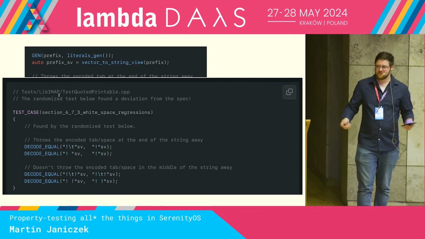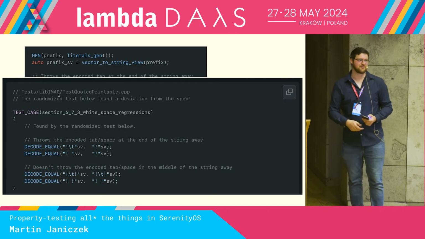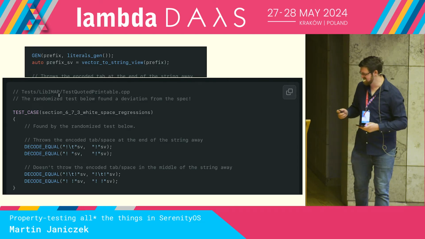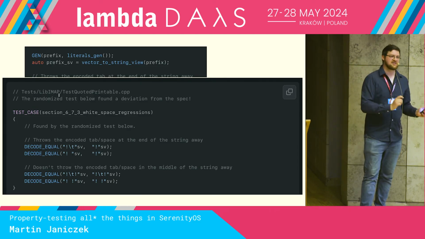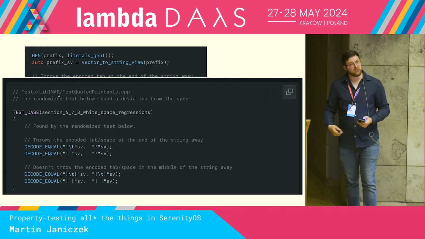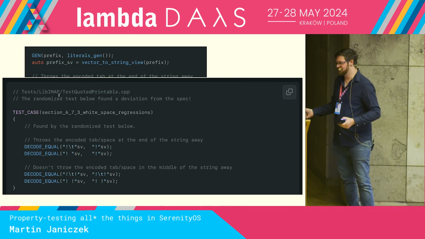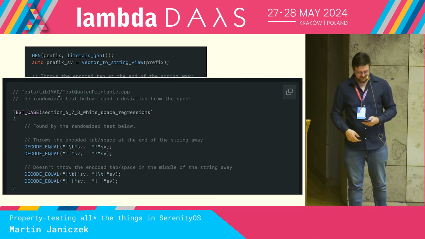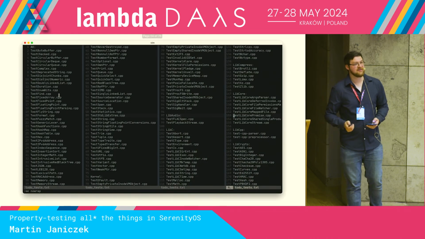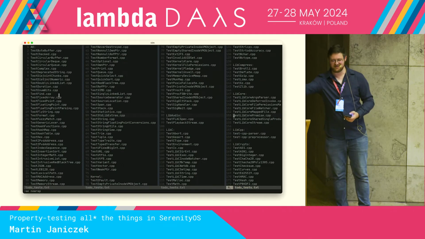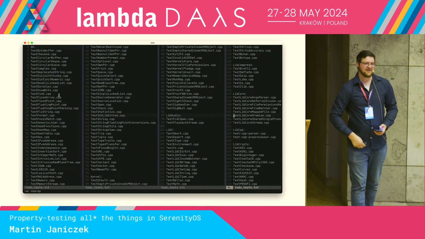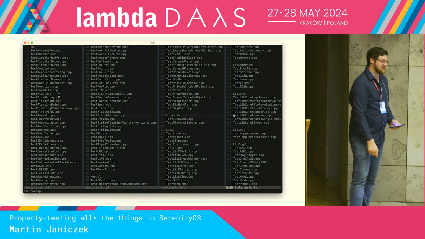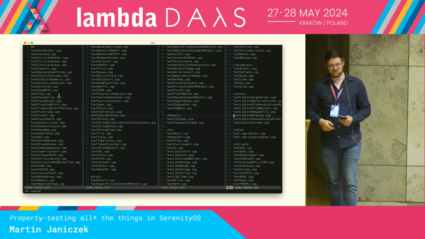But you are waiting for the approval on your 2,000-line PR, so you keep busy. And I kept busy. My first instinct was to go find all the existing tests and see if there's any low-hanging fruit, anything where the authors tested the happy path, but didn't test anything else. And there's a lot. There's a lot of stuff. This isn't even the entire file. I would need to make another screenshot. There are so many classes, so many existing tests. I started looking at some of those at random.